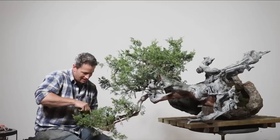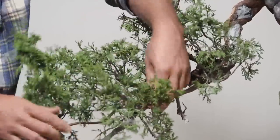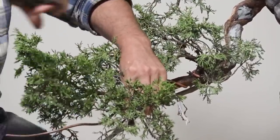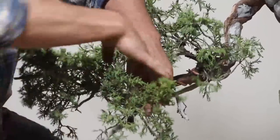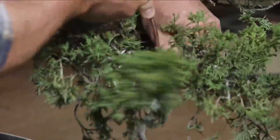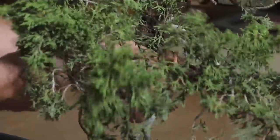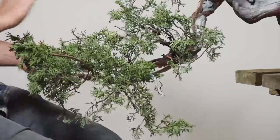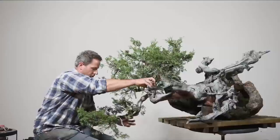Okay, I'm gonna carry this onto the bigger of the two because this is the piece, and when we think about where do we carry our structural wire depends on how thick the branches are, where we want to move them, as well as using the wire to proactively head off problems. I have a very delicate crotch here where it splits to this pad and this big long branch. By using the wire on the big long branch, it's not only the piece that I want to move and that needs the thicker wire to have mobility, it's also protecting that crotch, so I get a bonus. I get 3-in-1 in terms of the execution of technique by utilizing the piece that we're talking about and the position that we're after, okay?